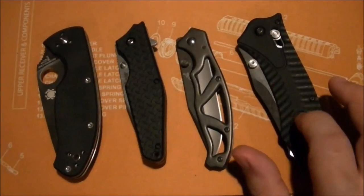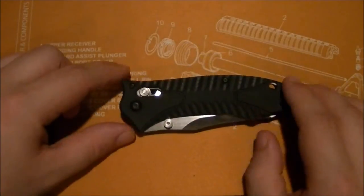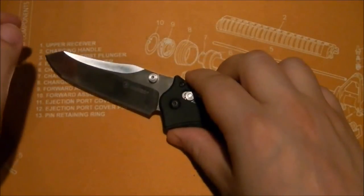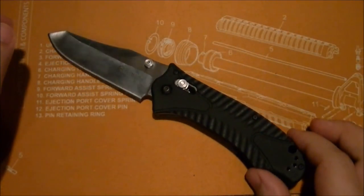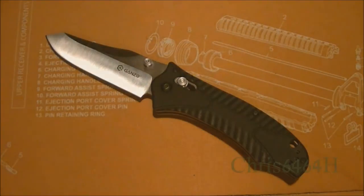Having said all that, if you don't get this knife you will be sorely missing out on a great opportunity. Yes, it's Chinese-produced — I know some people aren't fans of that — but take a shot on what I think is a really good knife. If you have any questions, comments, or concerns, post them in the comments or PM me. Other than that, y'all have a good day.